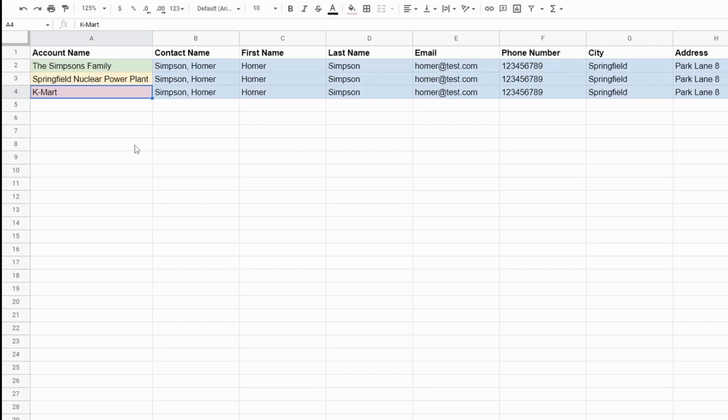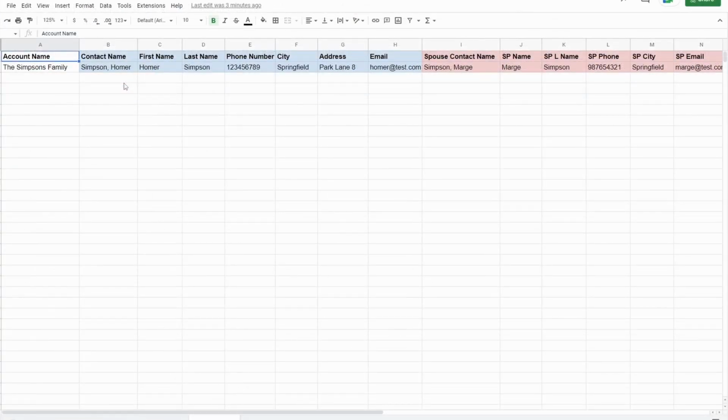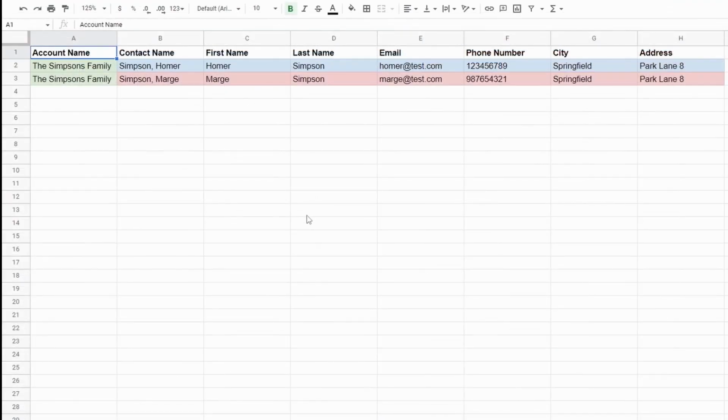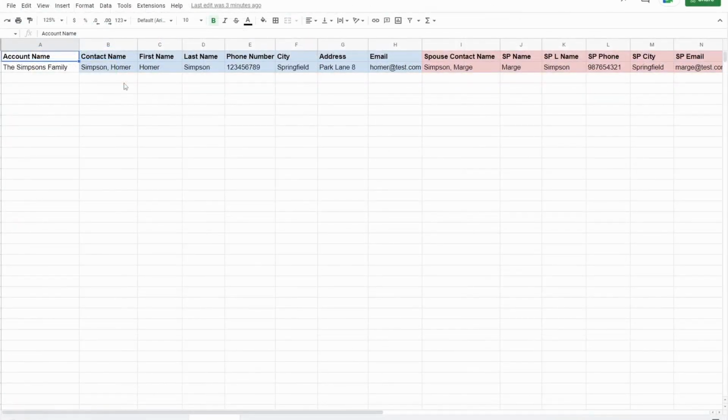But some software may export it with all the contact details listed in the same row, like in this example right here. You can see the primary taxpayer information here, and then the spouse information further right in a separate column. You could try to separate it into multiple rows like you've seen earlier, but alternatively, there's a method you can use to save yourself some time. The main difference will be that instead of importing the sheet once, you would have to do it multiple times, meaning once for every contact in the same row. You would just choose which information is relevant to said contact.